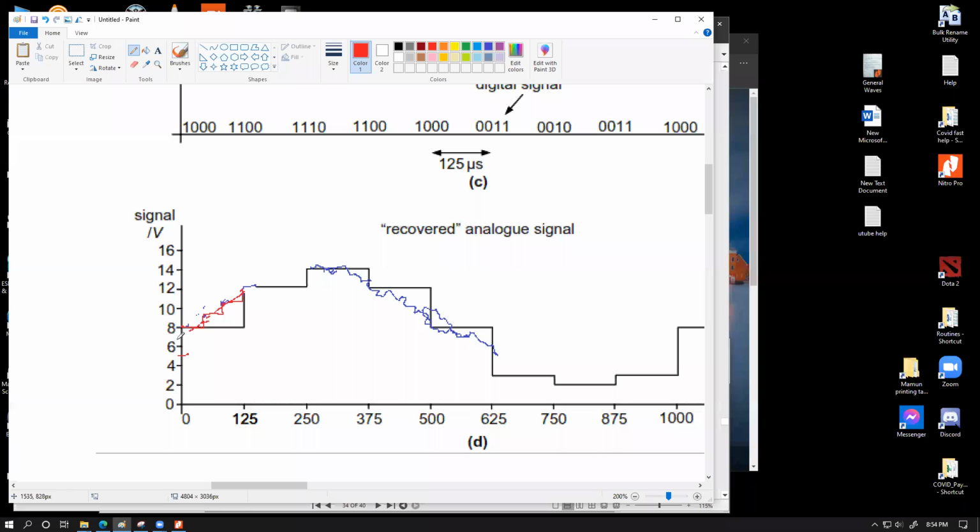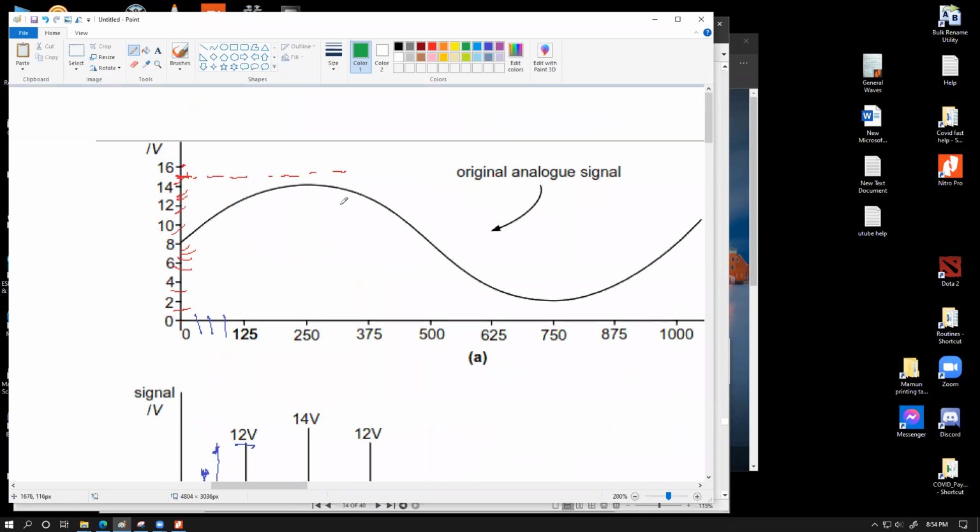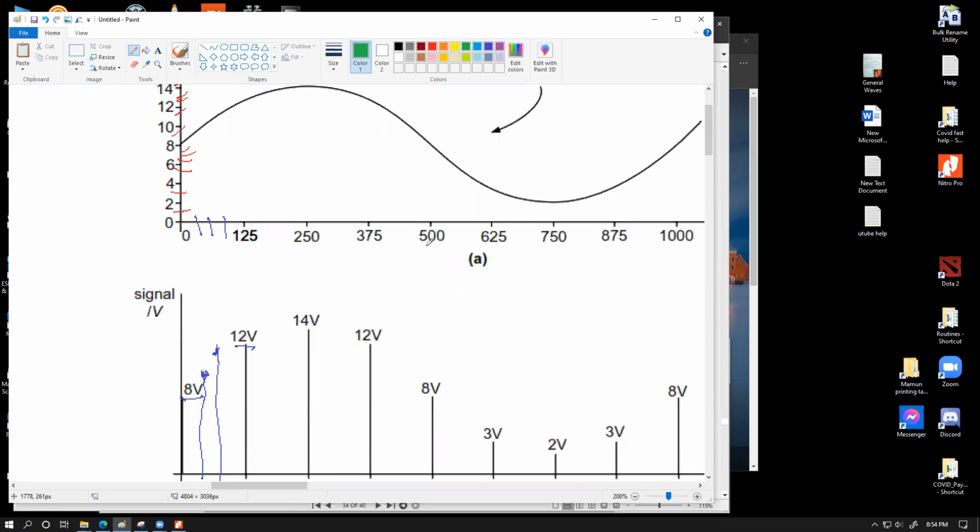If we had more variations over here, it would mean that, other than reading it at perfectly 12, we might have read it at 13. We might have read for the in-between, which would really give us the opportunity to acquire more precise information out of the analog to digital conversion.